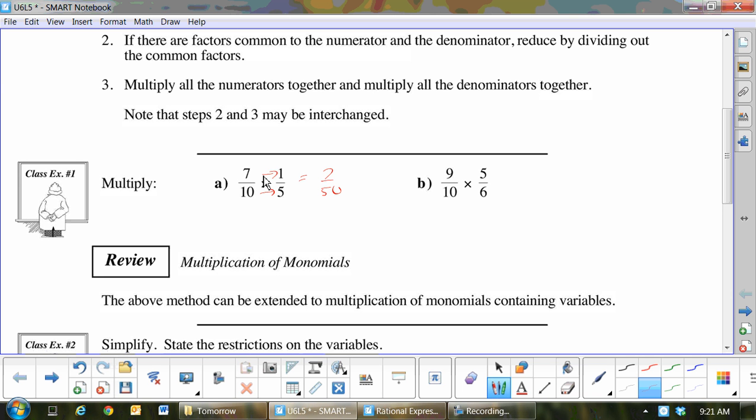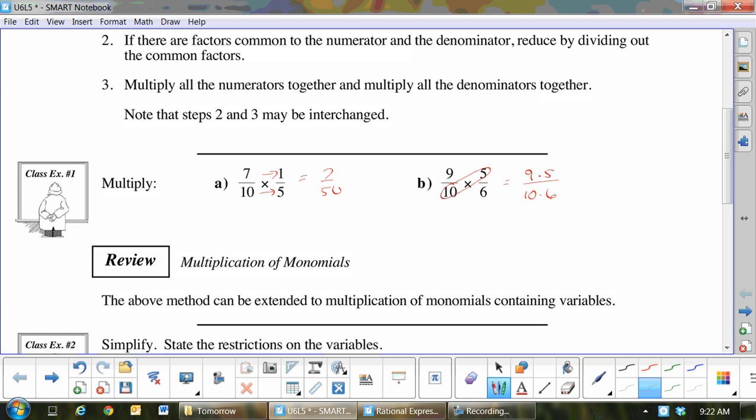Now, multiplication has some nice things in it that make your life really easy if you know how to use it. Now, look at the next one. Now, make sure you always reduce your fractions after. 7 over 50, 7 is a prime, so we're not breaking that down. 9 tenths times 5 sixths. Now, right away, hey, 9 times 5, 10 times 6, go for it. But if you can stop and say, hey, can I reduce anything first? And I want you to look at these two. Okay? Now, just so you know, this is 9 times 5 over 10 times 6.